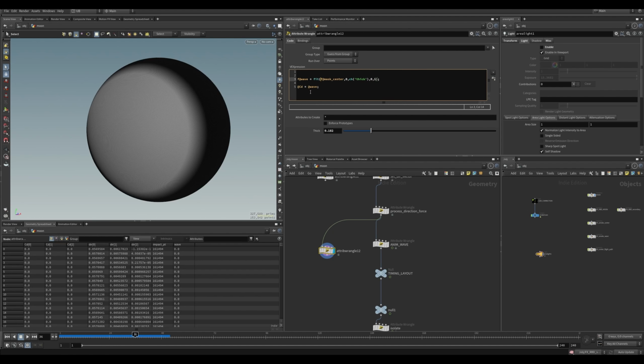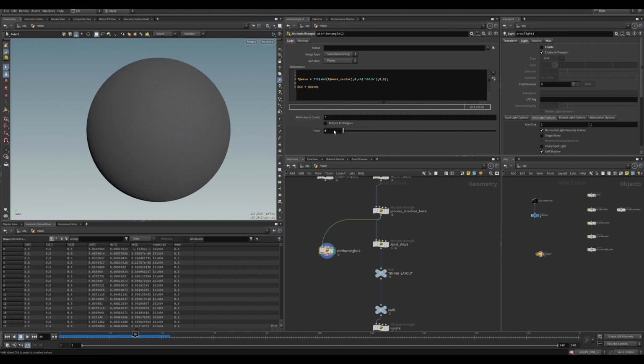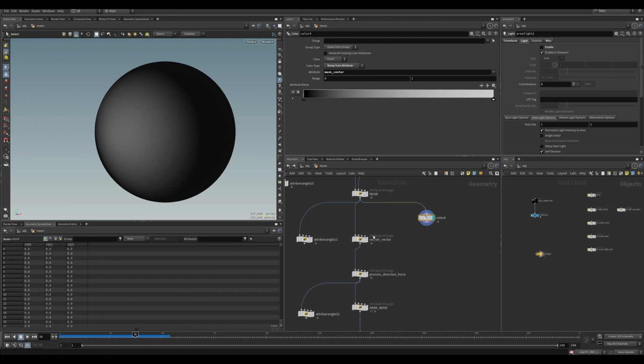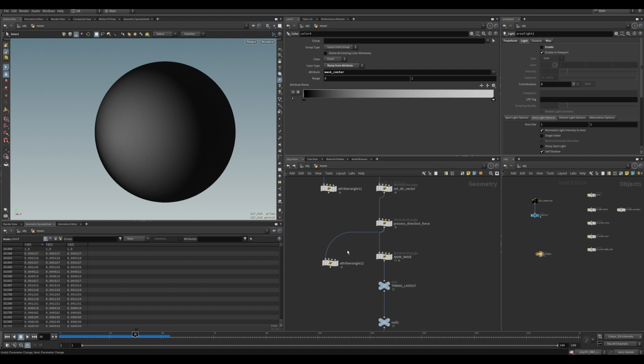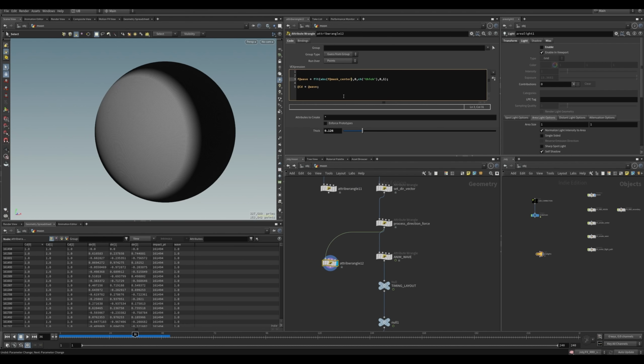Now, if we create an absolute from our mask center, this won't do anything because our mask center doesn't really have any inverted values right now. By inverted, I mean they don't go into a negative value. If we look at this color, they stop at 0 and they go to 1. When we start pushing these values into negative, that's when the absolute starts working. And the best way to do that is to just subtract our values here. And let's subtract it by 0.2. And that immediately works, as you can see.